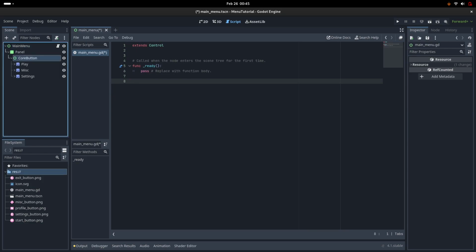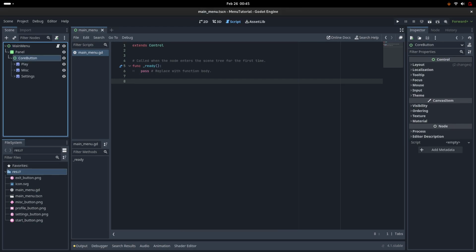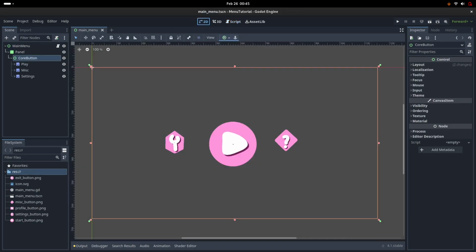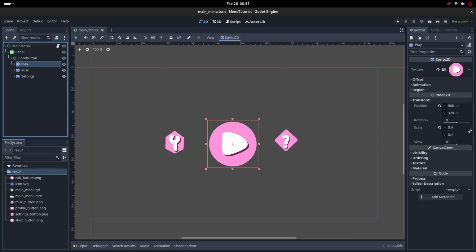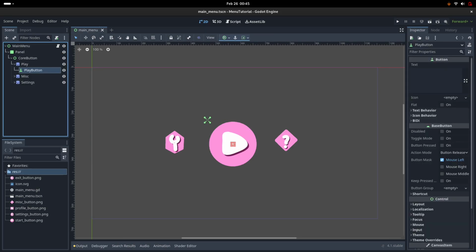So what we want to do first is to set up the focus stuff. And before that, I'm doing this live if you didn't notice, so expect me to have a lot of errors.